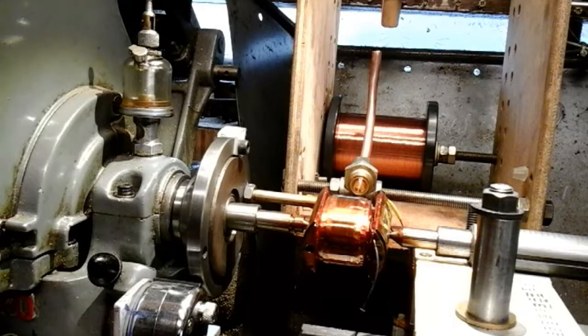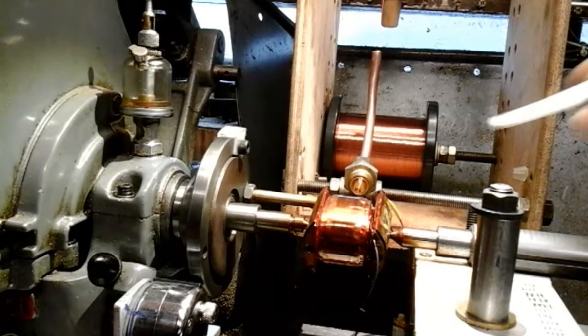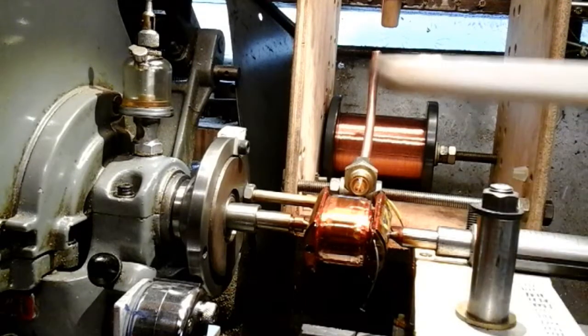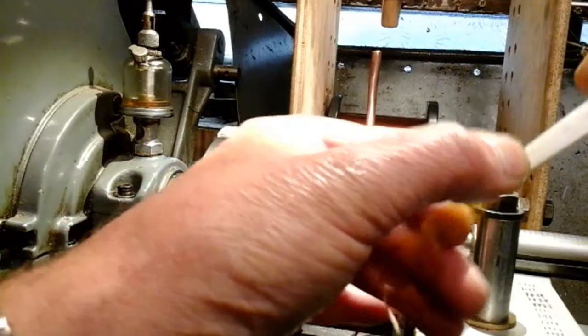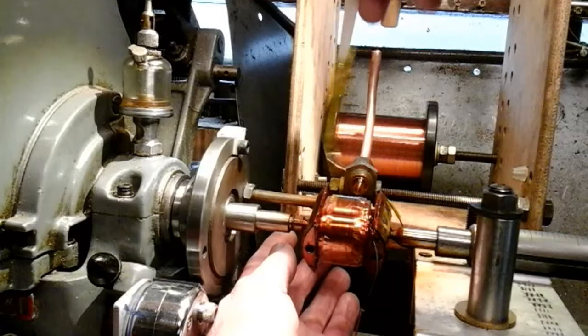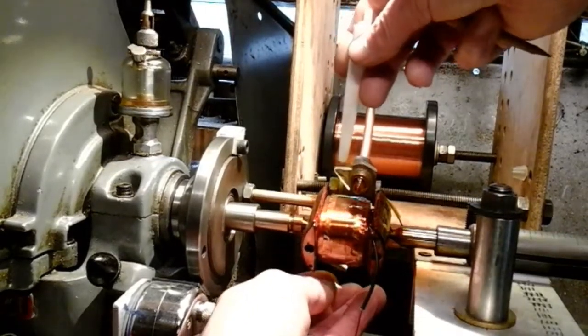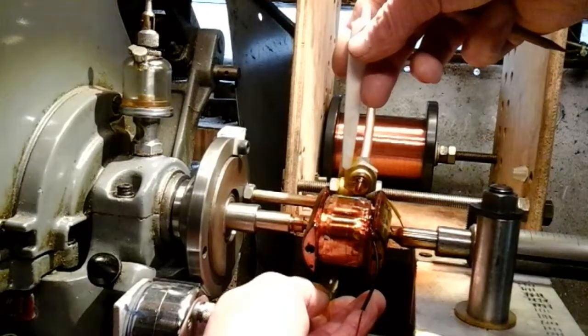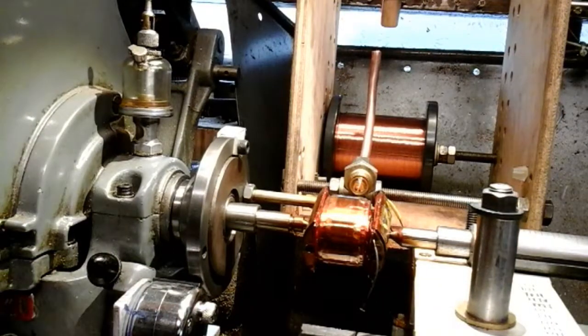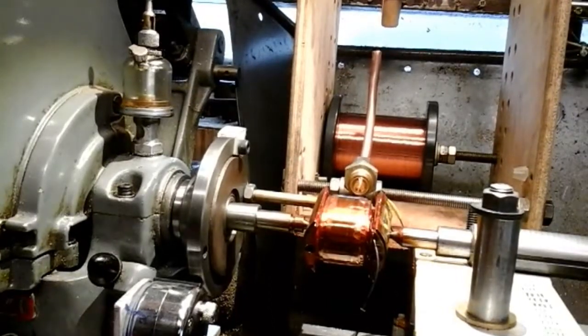When you put in your Kapton polyimide insulation tape - trade name's Kapton, I think - just a little pointer here: because you've got to be really careful as this wall is in the way. I used the handle off a nail file, like this, and what I do - I've got a scrap piece of tape here, I'll just show you - I just stick it to the nail file plastic handle, then thread it down the back, put your hand underneath, and by doing that you can get the tape lined up precisely to apply it onto the coil. That's how I did that. Once I'd done it a few times, it was quite easy.